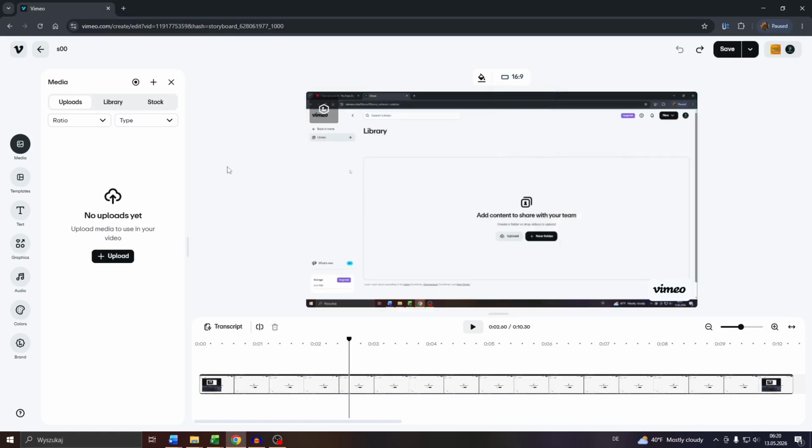Then there's also the option to change, for example, the video clip orientation from landscape to portrait. You can do this by navigating to the media tab here to the left and clicking into a ratio, and then, for example, filter out media from your library that have a landscape or square or portrait aspect ratio. So if you change that here accordingly, you may filter out these videos from your playlist to add to your video project.